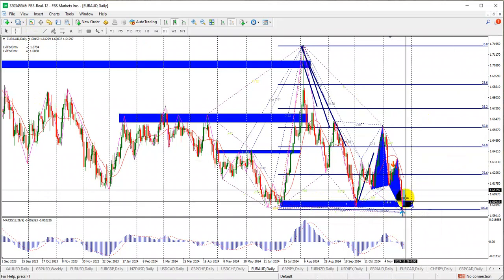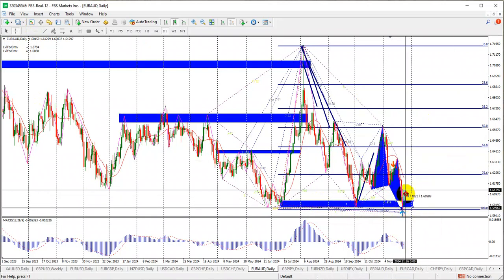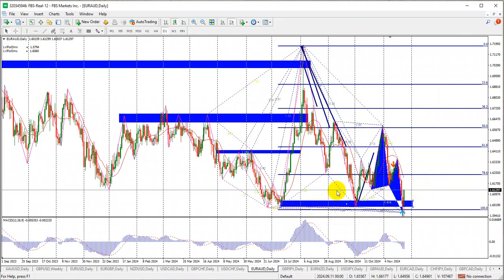So for those of you that are seeing it, let me see how many pips. So this is already 100 and something pips. So I don't want to risk buying high at this point. It's already buying, so unless you see price coming back to retest it, then you can enter. All right, for Euro AUD.